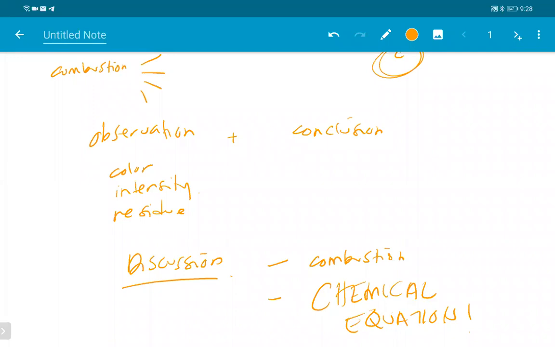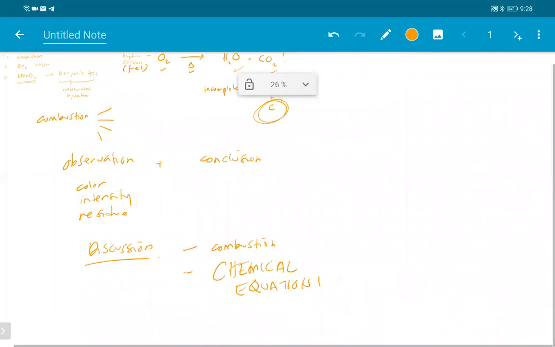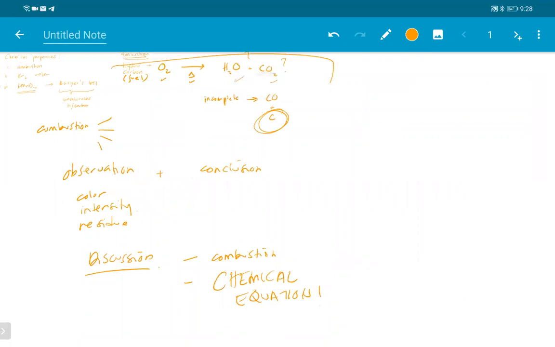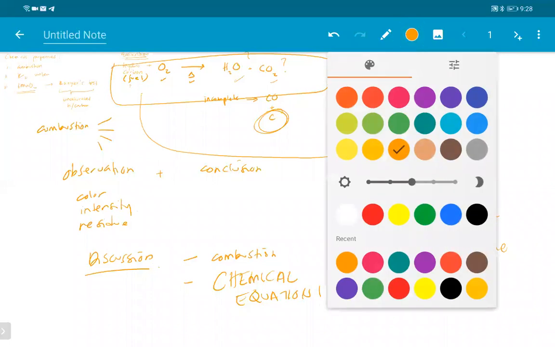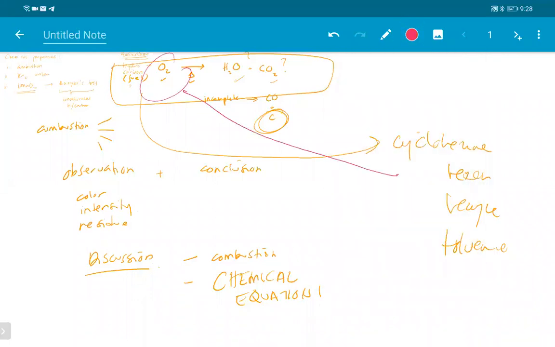Alright, this is what organic chemistry is all about. Kita banyak bermain dengan persamaan semua kan. So you already have the general idea on how the chemical equation will look like. So you're going to use the hydrocarbons just now. Ada 4 lah. There should be 4 persamaan. What happened to cyclohexane? What happened to cyclohexene, hexane, and also toluene when it is reacted with oxygen? Alright, this is combustion.